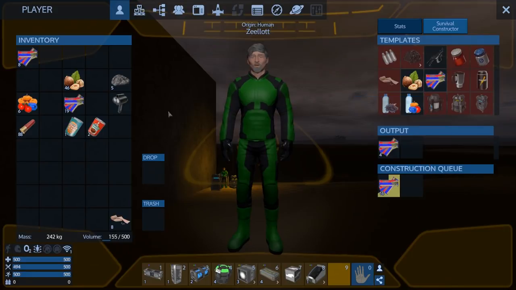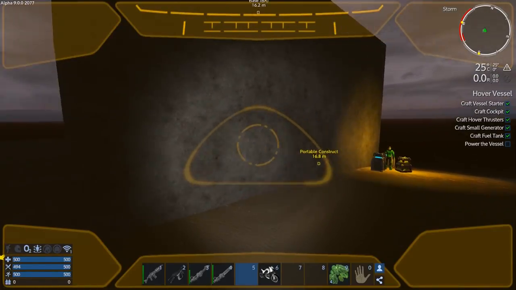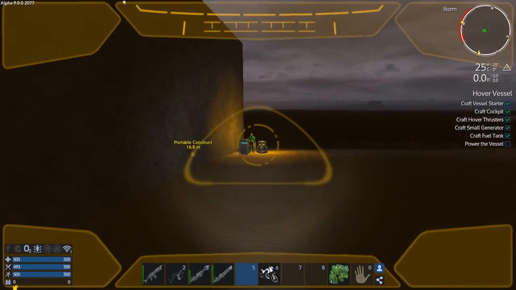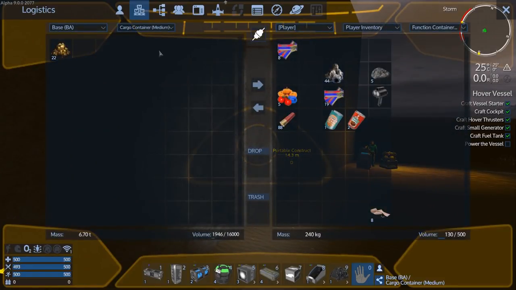Okay. Let's tent. Because it's just going to be easier. Okay. Where is our tent? I put it in here. Okay. So we can tent. Nope. We disconnected. Oh, poo. Really? There's my tent. Let's put it here. Oh, yep. It all spoiled. Oh, well.